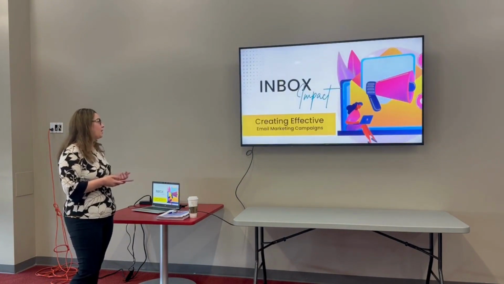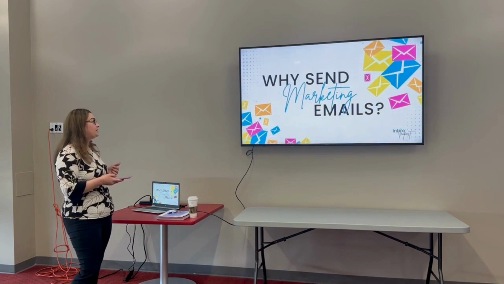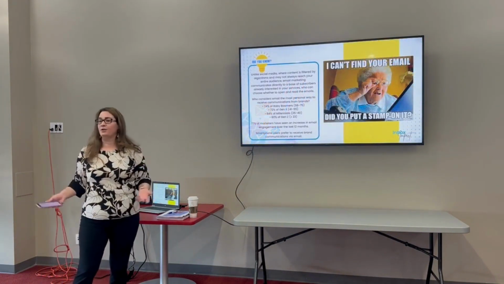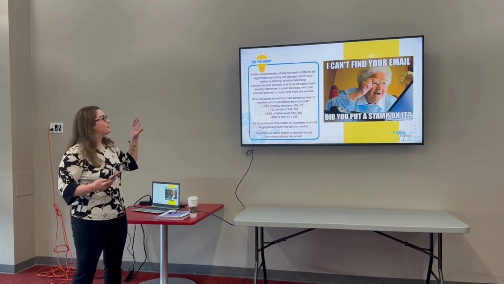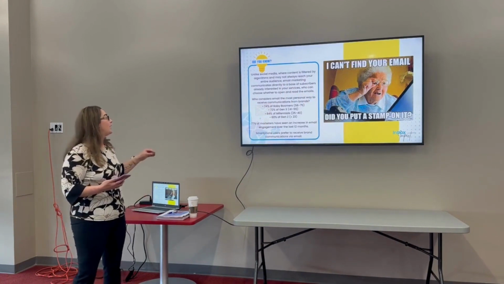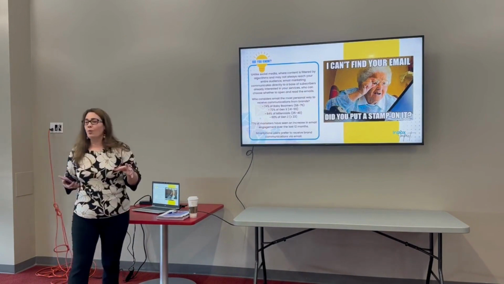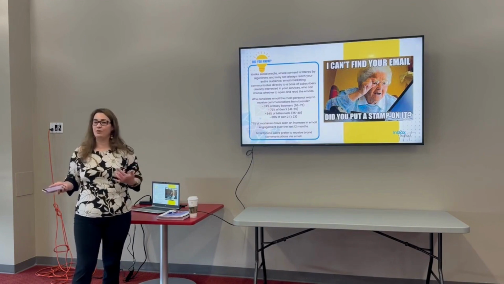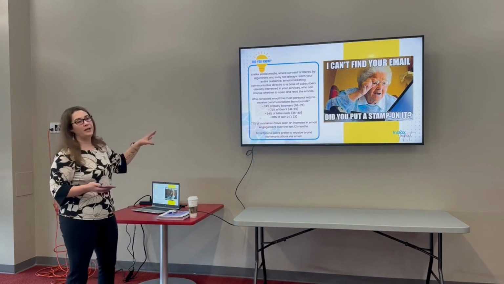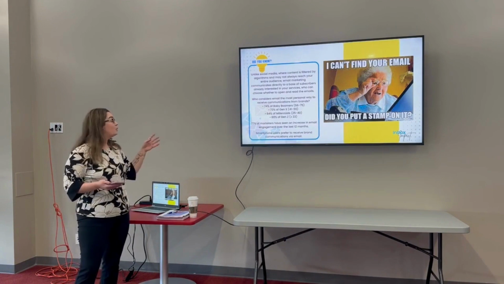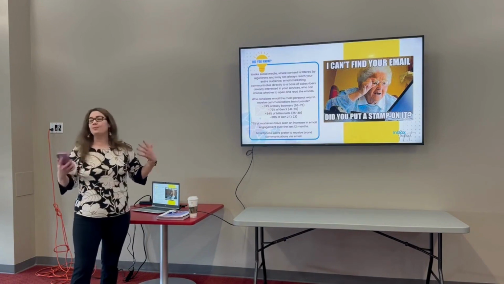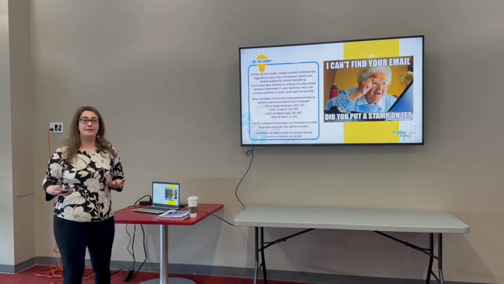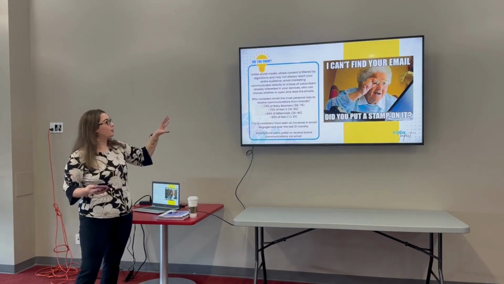Okay, so creating effective email marketing campaigns. Why would we send marketing emails? We have all these other marketing channels. We've got social media. One of the things that's really cool about email marketing is that unlike social, where there are algorithms that can be filtering your content and limiting who gets to see which pieces, this is a direct form of communication. And you're talking directly with a group of people who have expressed some form of interest to you over the years at some point, or you've had some sort of transaction with them. So this is a good targeted group.